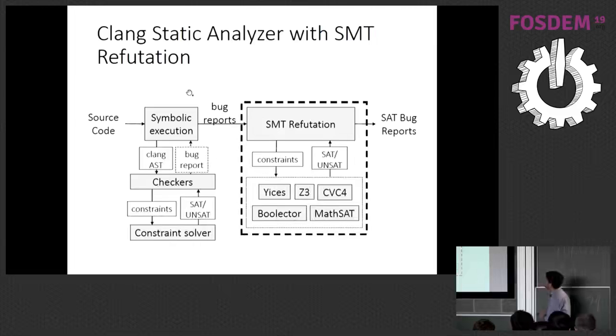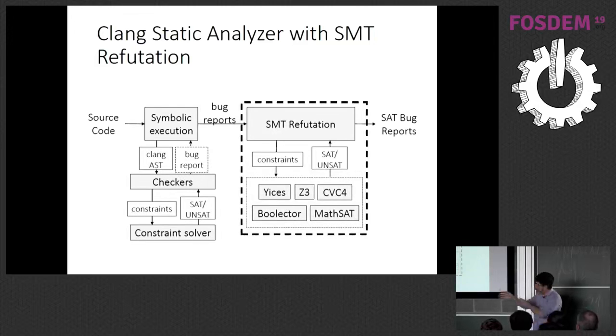So this is the brief overview of the static analyzer and the extra step. On the left you have the symbolic execution that I mentioned. Basically, the symbolic execution will look at the Clang AST. It will give this AST, this path, to these checkers. The checkers will generate some constraints, so values of branches and so on, and just give them to this constraint solver, which is the one that is imprecise. The solver will try to solve these constraints, and say, okay, this is satisfiable, this bug is real, and it will generate a bug report. So this is basically how the static analyzer works.